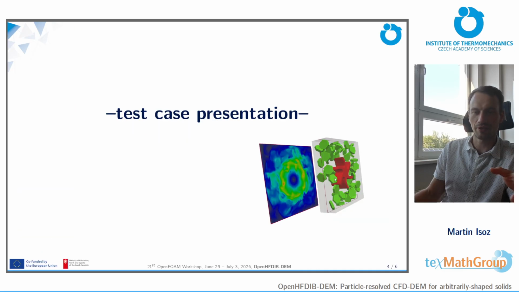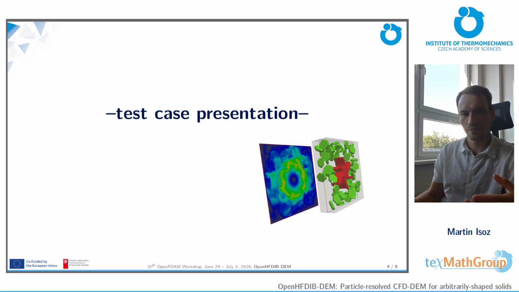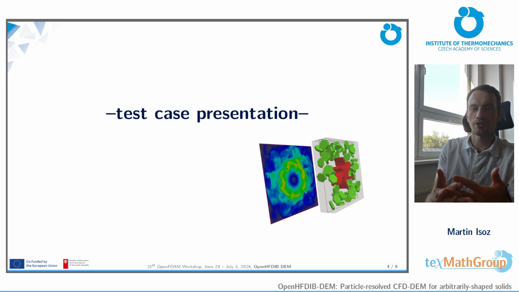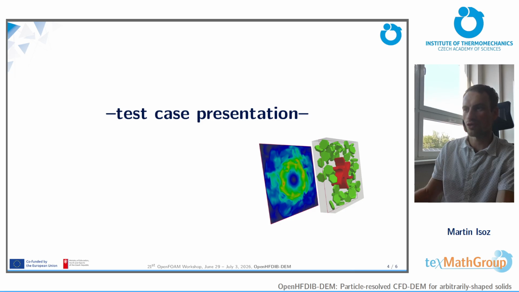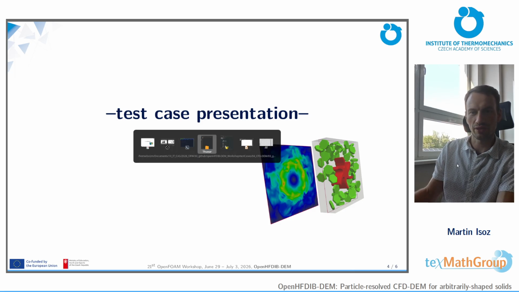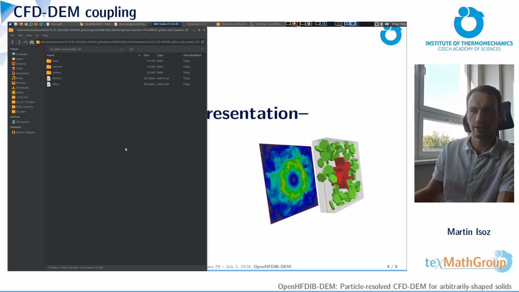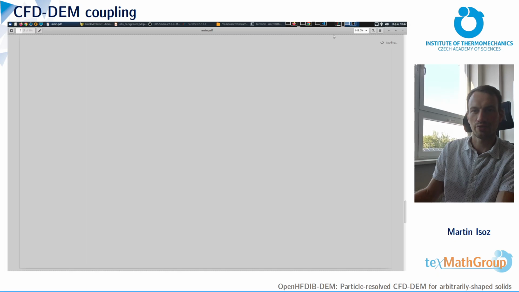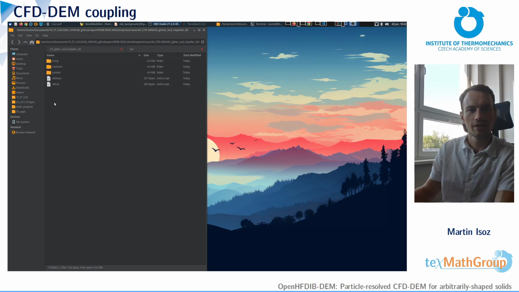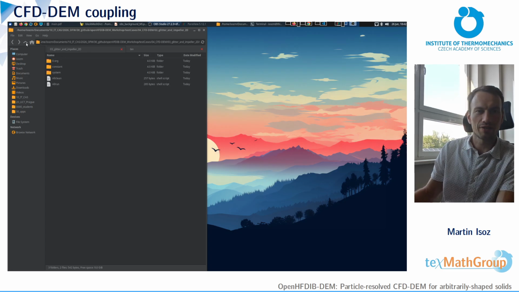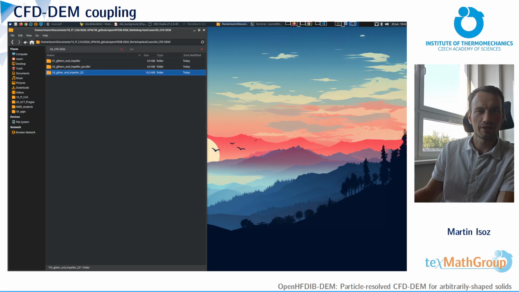We have this simulation that we would like to reconstruct, but to be honest, due to simulation runtimes, we will be working with only a 2D approximation of this. So let's go for the code. Let's open some folder in here, select a better screen for code presentation, and that should be it. This we can hide for the time being, and we are in the prepared folder in this 00 CFD-DEM.